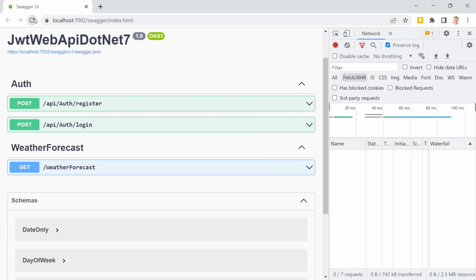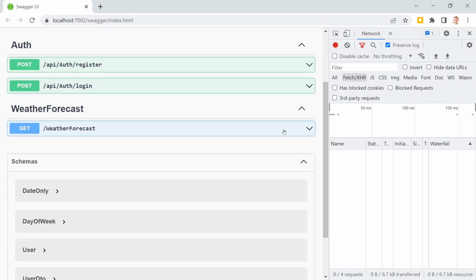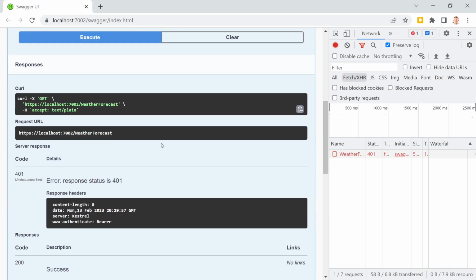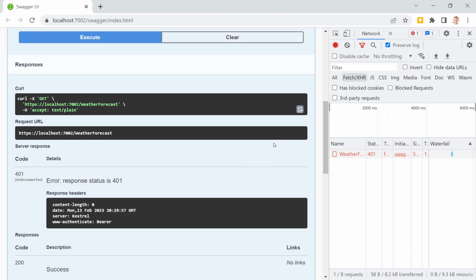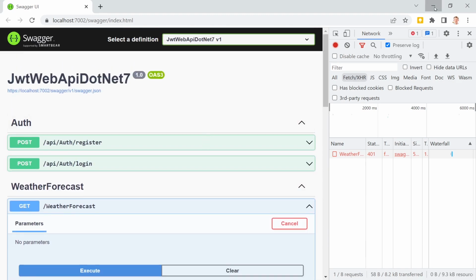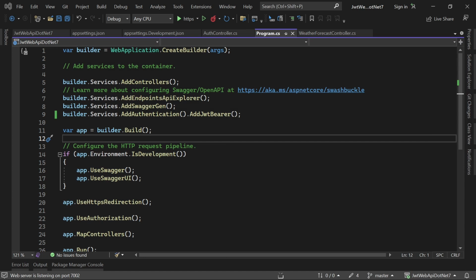And now console is open. Again, let's just reload. And when I try this out now, it's telling me 401 unauthorized. All right. So this is not working now, but again, we can fix this. The thing is, we have to provide a token now in the authorization header. Now, how would we do that? Well, we could use simply something like Postman, for instance, or Insomnia, any REST client testing tool to do that. But here for Swagger UI, we have to configure this thing a little bit.